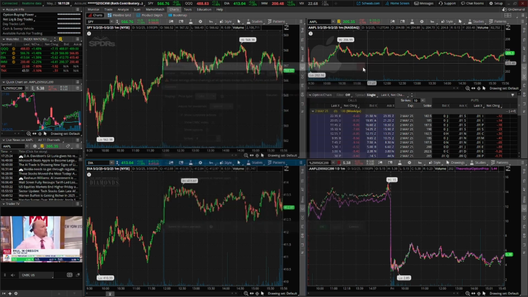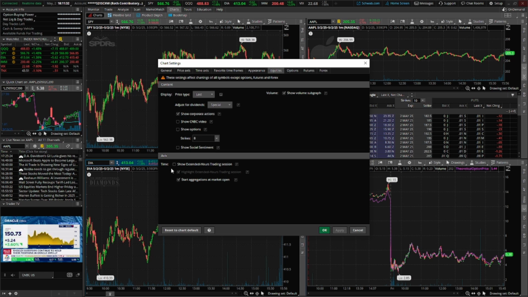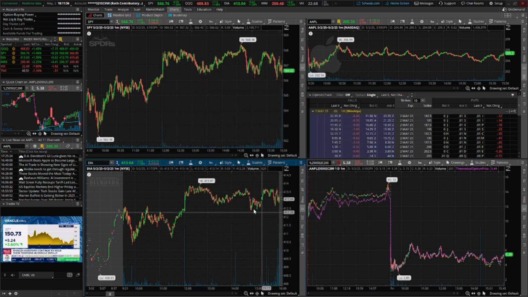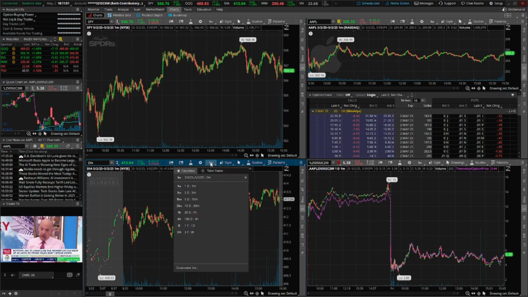But once you go into the chart settings here, click the icon, go to equities, and you click show extended hours trade in session and hit apply. And now you'll see this next shade of gray, which you'll see here, right? At 9:30, you get the darker gray, the market's open. Beforehand, that's the pre-market. Anytime after is the aftermarket.